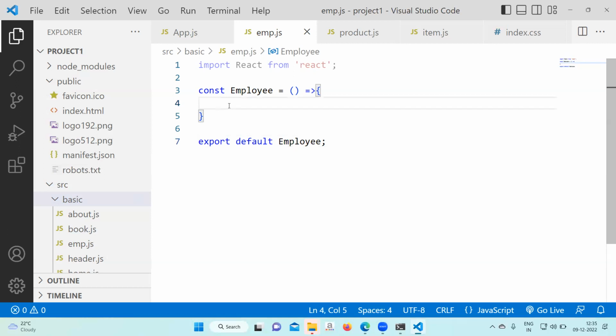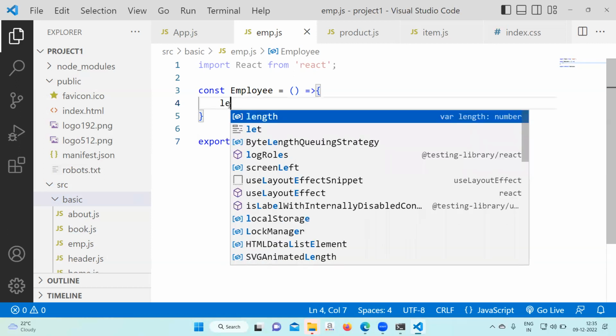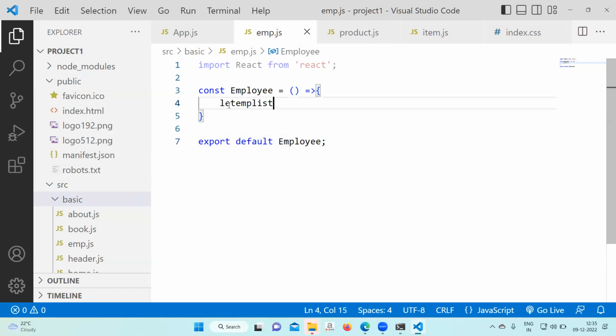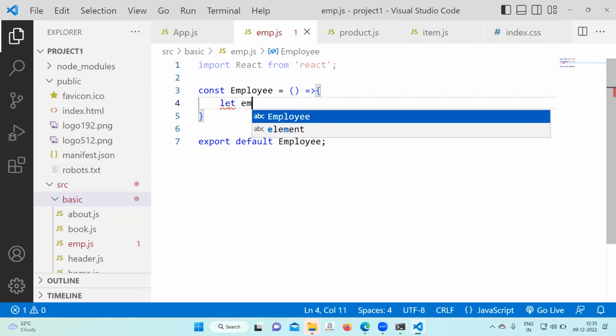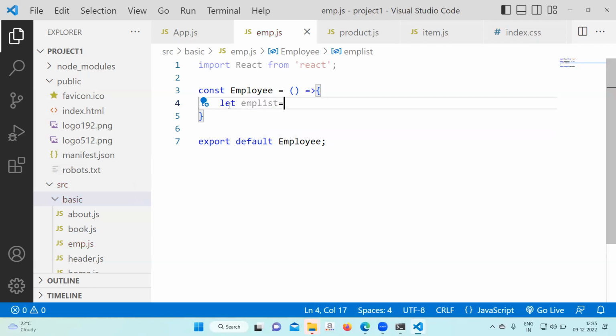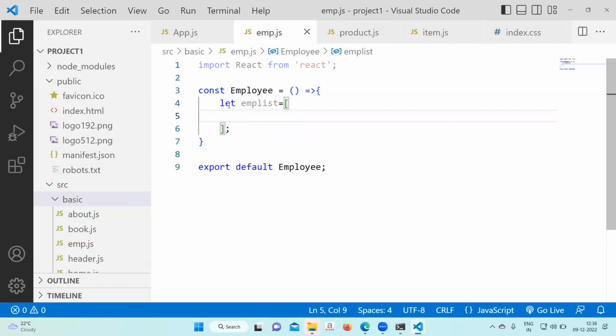So next create an array. Let emp list equal to. Emp list, write some names: Ganesh, Mahesh, any name you can write.